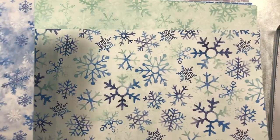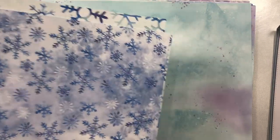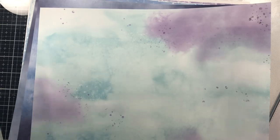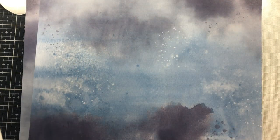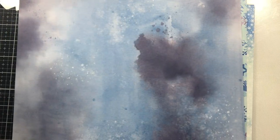I just love the colors, and this lets me bring in a little bit of heather violets. I won't need the greens, but I will like those snowflakes — this all-over snowflake pattern. So I'm going to flip everything over so I'm looking at just the blues. Probably won't use the one with greens. I want just the blues. This one from Stampin' Up has a slightly darker tone — not sure I'll use that one. But I love this one — it's got just the hint of heather in there.